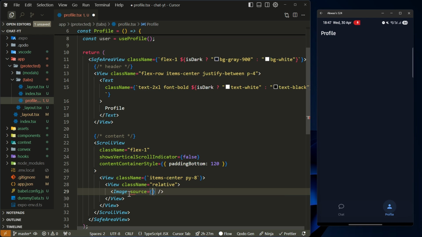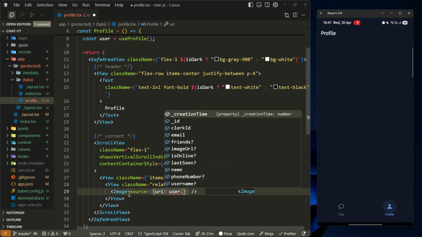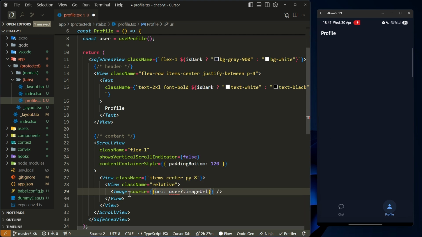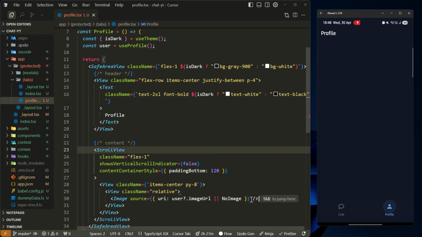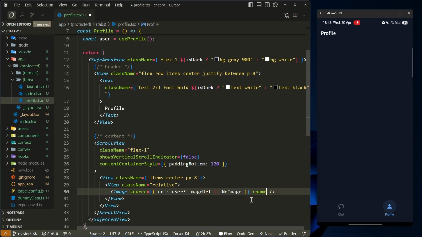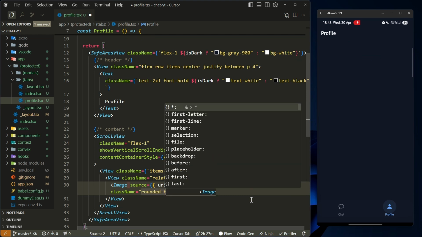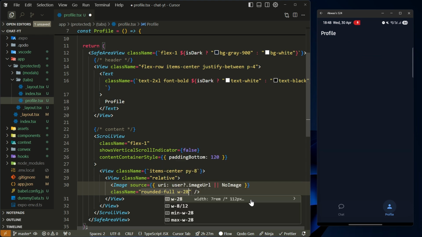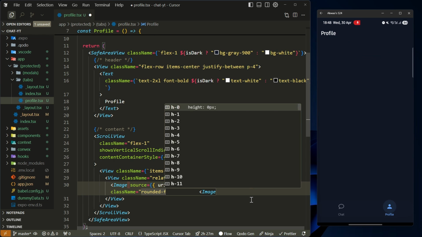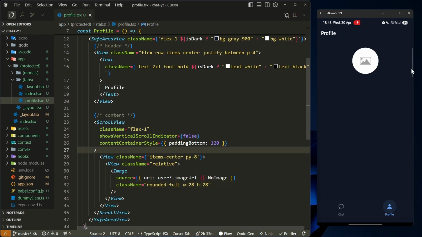Source should be URI user dot image URI. If it doesn't, we'll just say no image, if you remember. Great. And now we can also have class name, which would be rounded dash full. Great. And width dash 28 and height also of 28. Great. So now we have this.